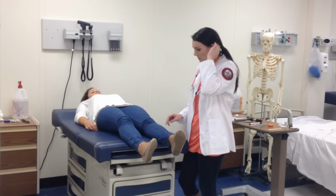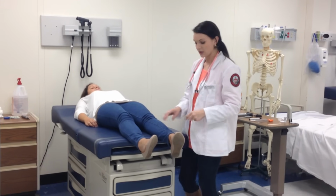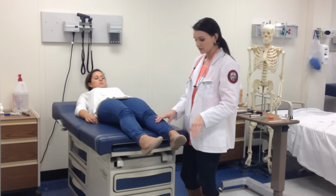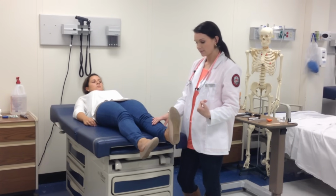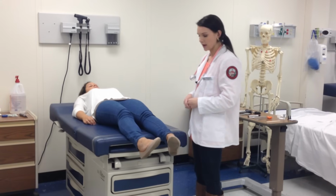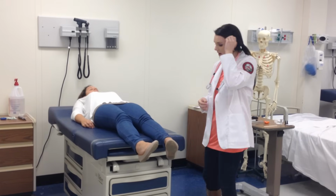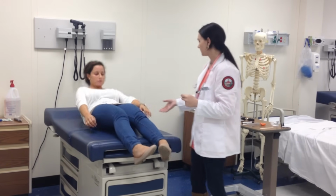And I'm going to do the range of motion for your ankles. If you could do plantar flexion down, okay, dorsiflexion up, okay, invert this way, evert this way. Okay, good. Full range of motion in your ankles, and once again, I would do the other side, but for today, we're just going to do one. Okay, and then I'm going to ask that you sit up.